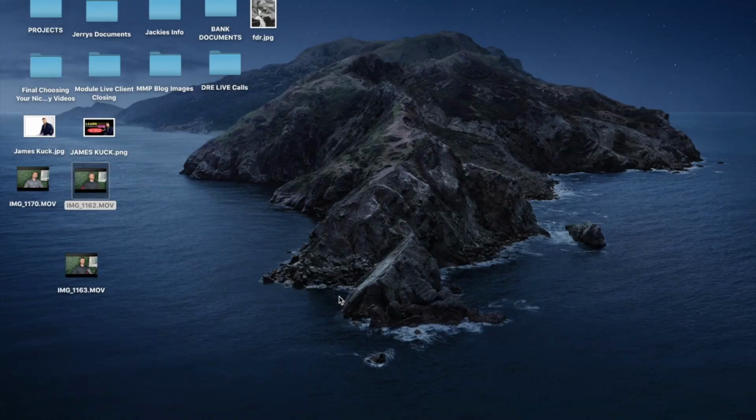So now we're going to dive in where I share my screen and I show you how I use iMovie to edit YouTube videos. Okay, so the first thing you want to do when you are going to use iMovie to edit your YouTube video is make sure the video that you actually record and shoot is on the desktop of your Mac. Now, the way you can do this is if you have an iPhone, you can AirDrop it. If you are using your phone, you can also use a USB cord and get it onto your desktop. Or if you're using a professional camera and there's an SD card, you could put the SD card into your computer and then get it onto your desktop.